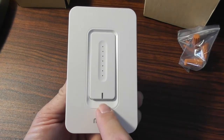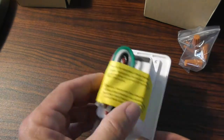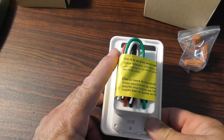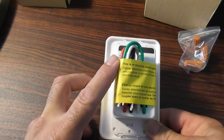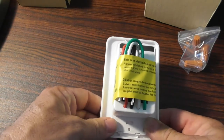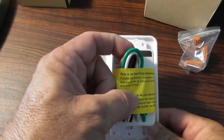On the bottom we have the indicator light and the touch control — you can touch for on and off. You must have a neutral wire when wiring this; it must have a load and a neutral. The green is for ground. If you do not have a neutral wire, this will not work. Make sure not to reverse the black and white wire.